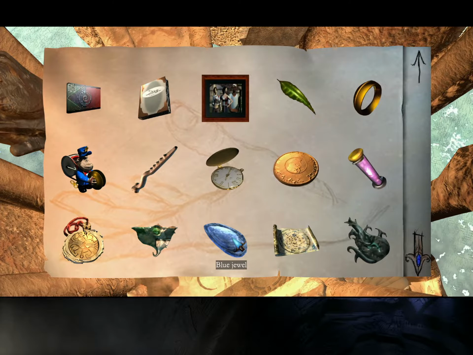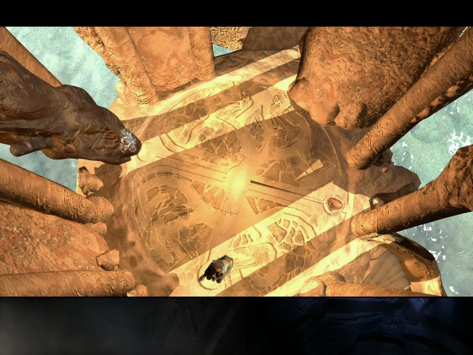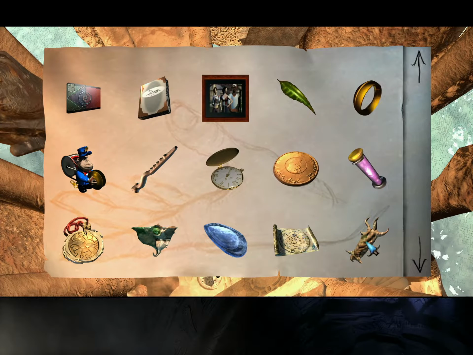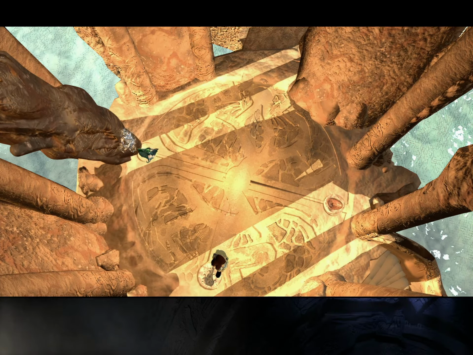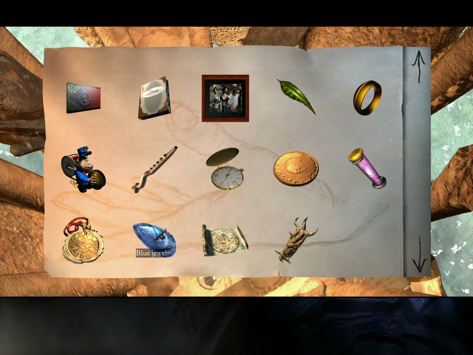No, I don't. Oh, I'm still missing the... Oh, because the blue jewels go on the dragon. Well, I can probably leave these here. I hope that I don't lose them. Of course, it's on the other side. Yeah, because I have to have the other jewel for the dragon. Was it jewel? Was it crystal? It's a jewel.